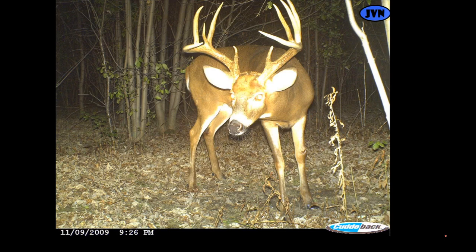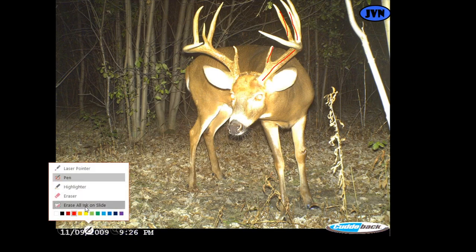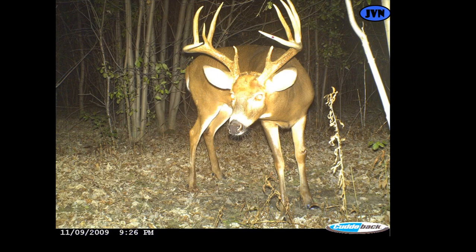Let's talk about what's typical for a white-tailed deer. When biologists use the word typical, what they mean is what are antlers supposed to look like? They're not talking about the size, they're not talking about the mass of them, but white-tailed deer are typically one main beam and then tines that come off of that main beam. You see what I'm talking about? So those are two interesting words that go along with antlers: beam and tine.